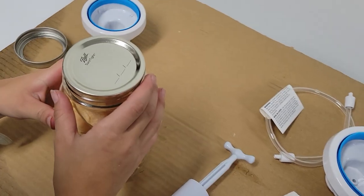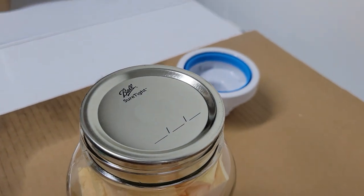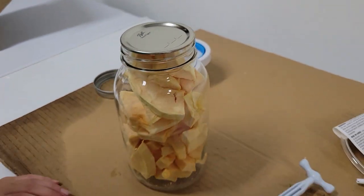So that's kind of how this works, folks. There you have it. We've taken mango melons, we've cut them up, we've freeze-dried them, we've jarred them, and they're all set for a couple years of storage.